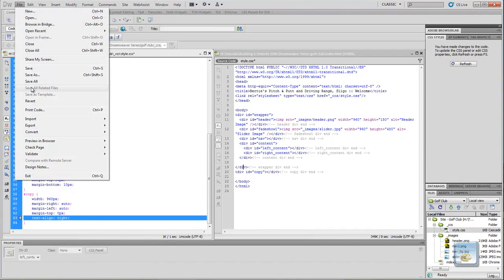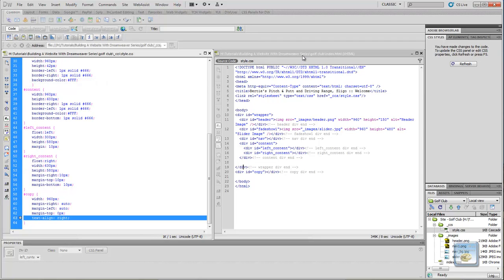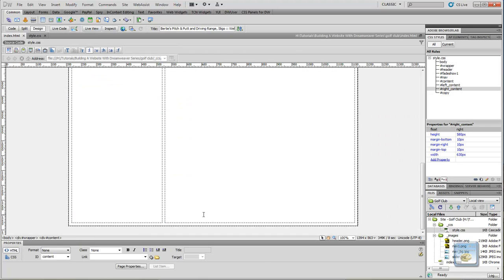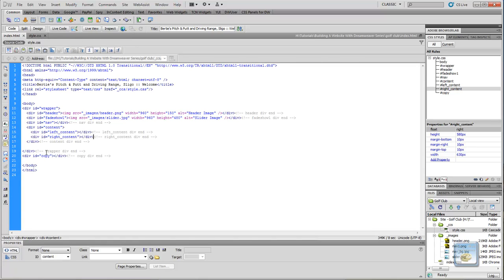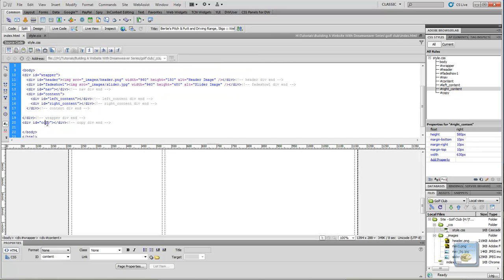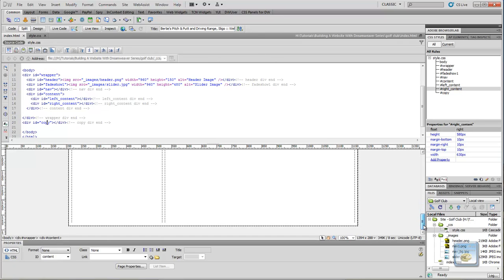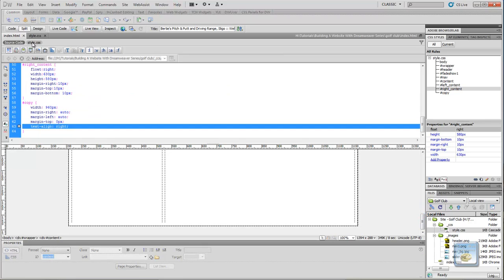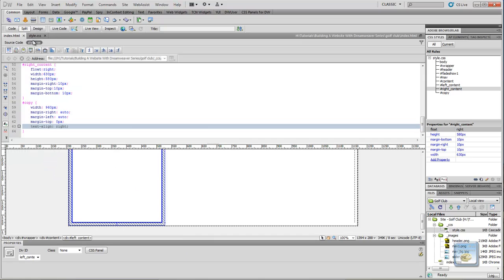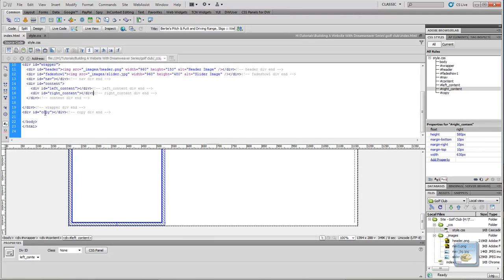So if we save that, I think the easiest way to see that is if we go in design view, we'll go back to the code, and we'll split it, and for some reason it's not showing up. What do we see now? I can't figure out why that's not showing up.